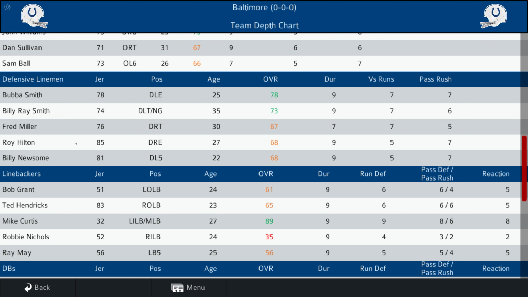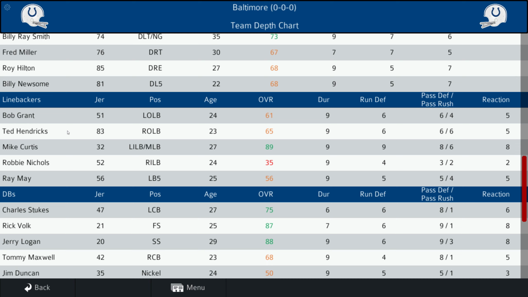The linebacking corps. Grant, Ted, the Mad Stork Hendricks, and Mike Curtis, who is kind of a forgotten player, but during the 70s and in the late 60s, phenomenally talented middle linebacker. He doesn't get his due. He should probably be in the Hall of Fame. That's just my opinion. He was at one time considered the meanest man in football. Just a real tough, hard-nosed linebacker.